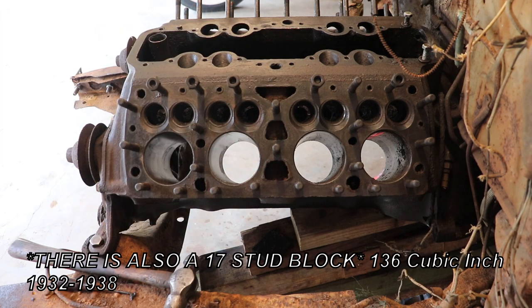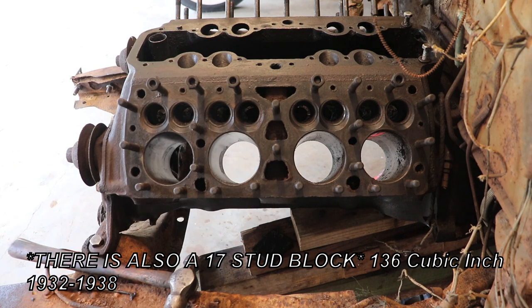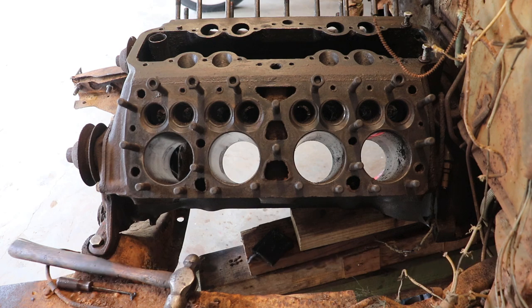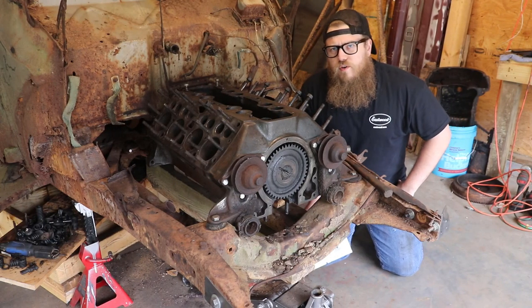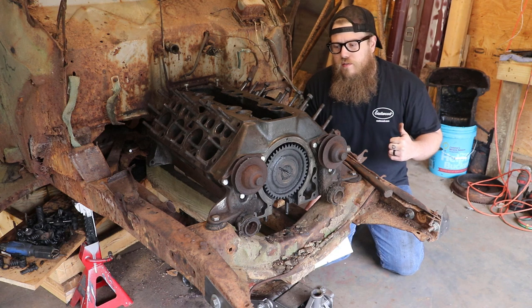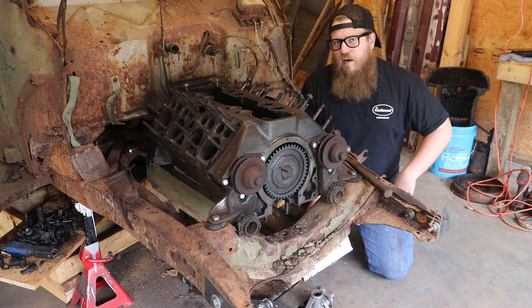Now if you see the three bolts in the middle, that's considered a 21 stud block. And if you see only two like this one in the video, it's considered a 24 stud block. Depending on your application, the 24 studs are more desirable than the 21 studs for sure. So 38 through 46 is the 24 studs, but not every single 24 stud is a 59A. That's a very common misconception.